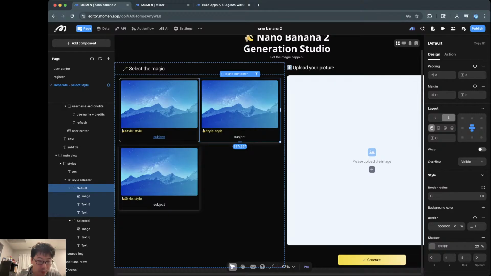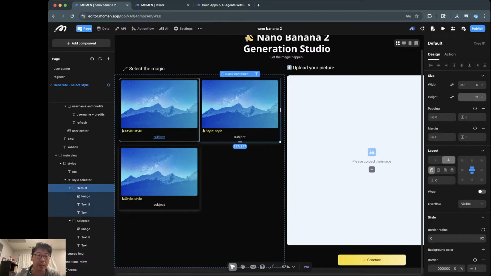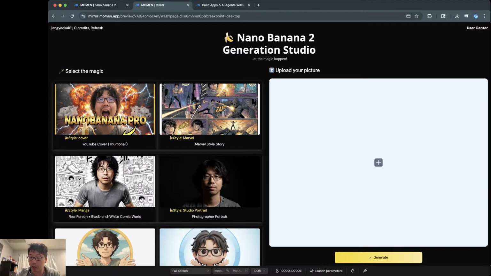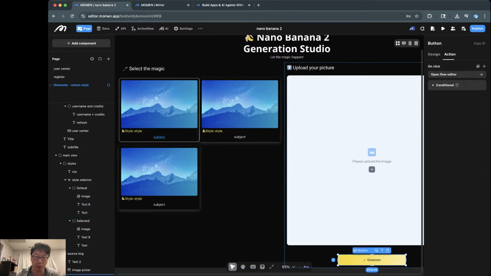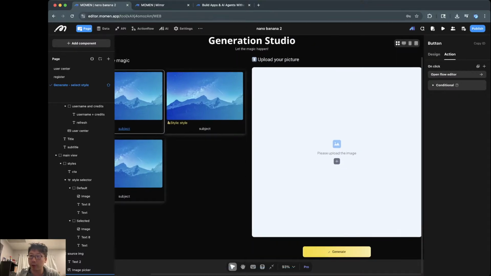Excuse me. So, all right. Whenever you select something in the select view, it will be accessible elsewhere in the page. So, whenever we click generate, this now has access to the output of the select view to the left. And this particular button is actually fairly complex. Before we go in there, let's take a look at this.